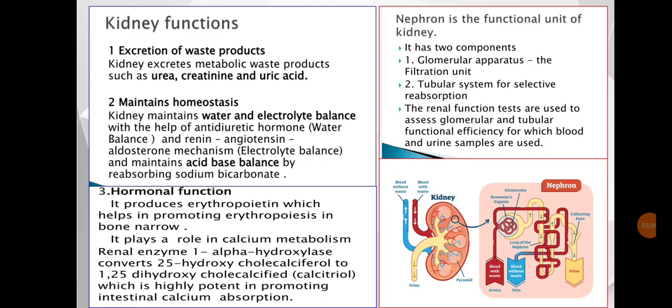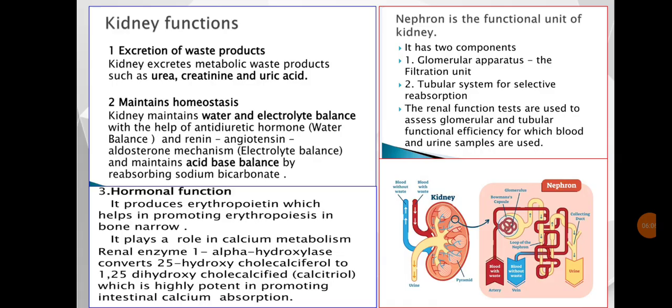It will help with the help of our hormonal systems. Then acid base balance, it will help to reabsorb the materials through kidneys. Then fourth is hormonal functions. When our renal systems get infected in some circumstances, it always influences our hormonal functions too. So we need to know about that.